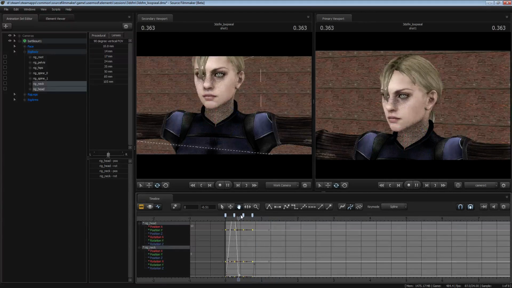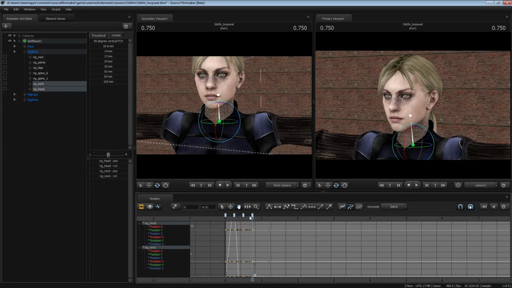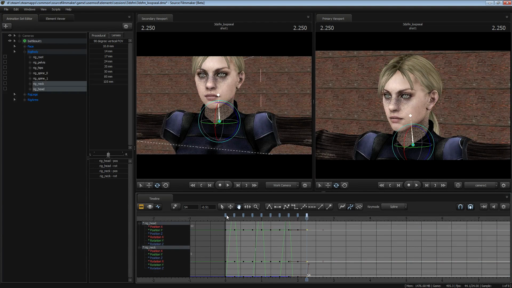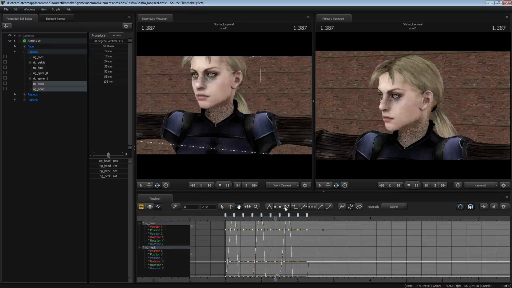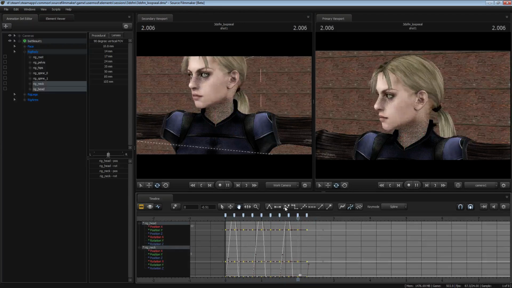So now as you can see, we have a single loop going on, but that's not sufficient for what we want. So we want to have at least 3 cycles of the animation. Select them all and spline them. So now, here's our motion. Okay, so that's it for the animation.